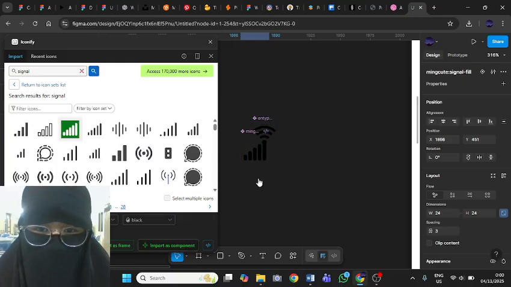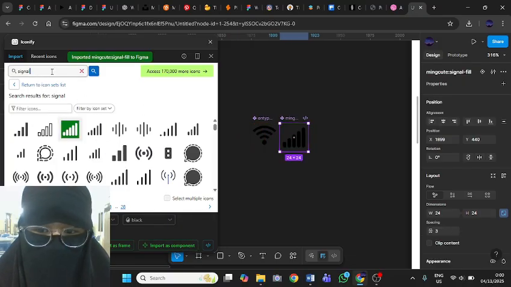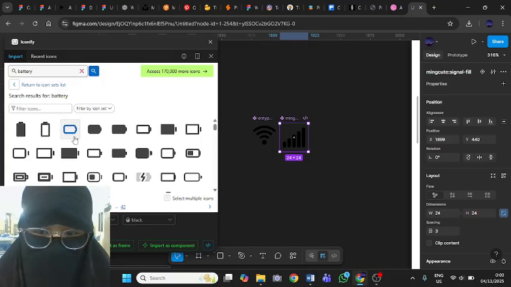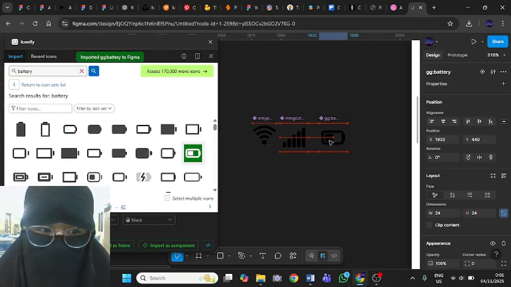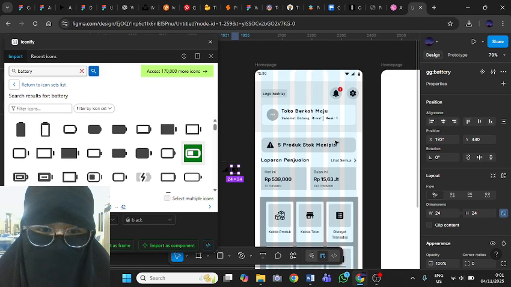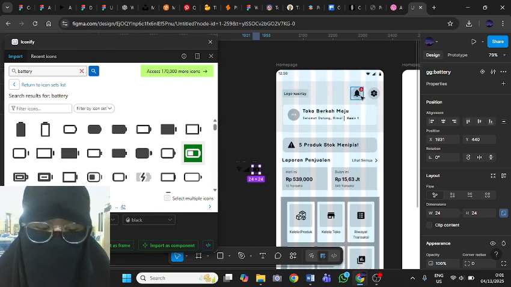I think this one is okay, and then battery too. Export as component, and there we go. After that we'll need notification, settings, and warning.